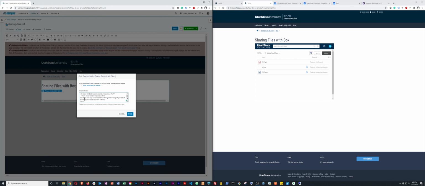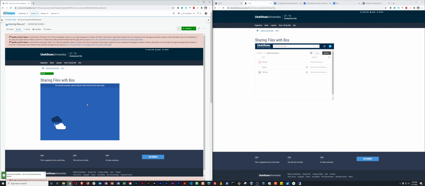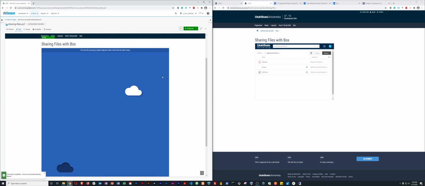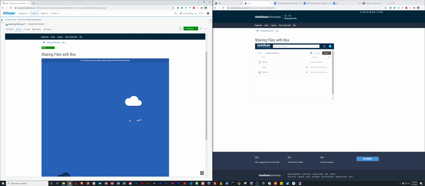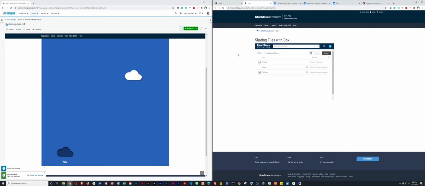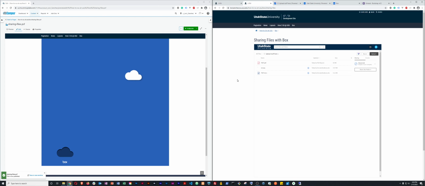right? And then I'm going to paste in that URL that should be the value for the source attribute, and save it. And once I save the page, it looks already quite a bit better, right? It takes up the full width of the page, which maybe is a little too big. If you wanted, you could put it in a smaller column and do some stuff like that to size it. But if we just publish this now, we can reload the page and we can see, hey, on the page it also looks quite a bit better, at least on desktop devices.